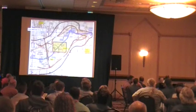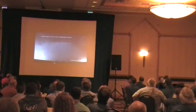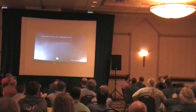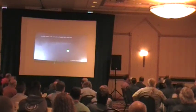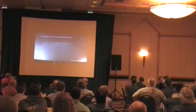But let's focus in on this area right here. This is from Jeff Petrowski's video, which is on YouTube. I had a nice chat with Jeff this morning about some of this. Here it's east of 81, we're looking south. This is the tornado. I'm not sure a lot of people would recognize this as a tornado if they hadn't been watching it for a while. It just looks like a bunch of rain to me.